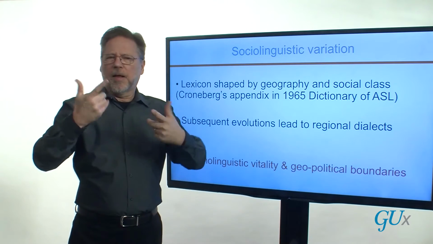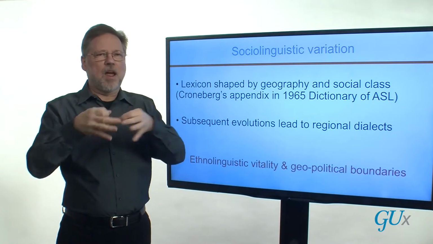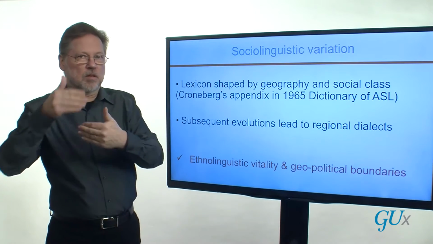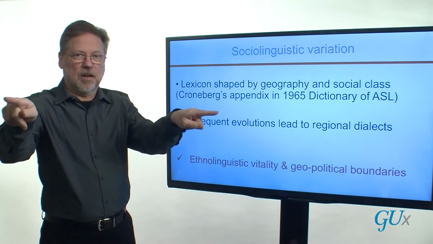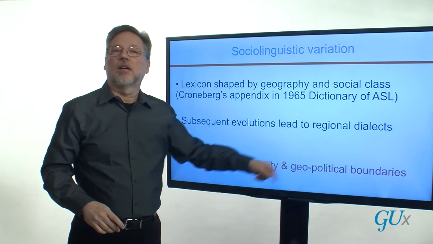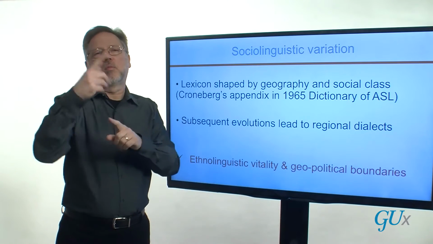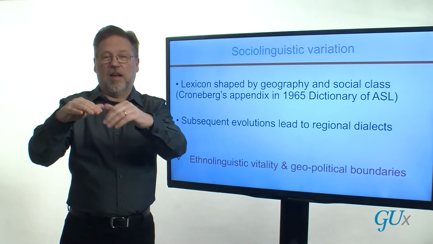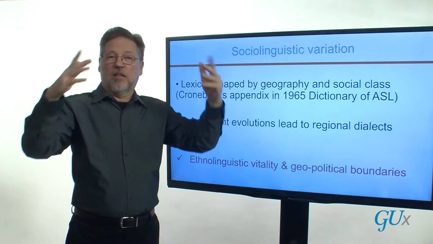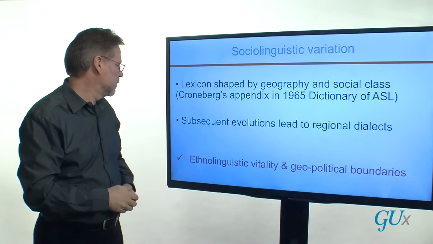For regional dialects, within the same area, sometimes there are separate schools, which can influence variation. The language of one school will evolve as people there use it, while language will evolve differently at the other school, creating a divergence. This results in different dialects. About schools, often here in America, there's one school per state that all students in that area go to. Since each state has its own school, when students from these schools meet each other as adults, they find that they sign differently. These are regional dialects.